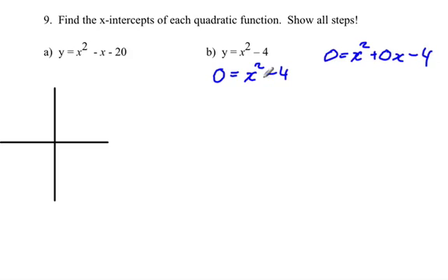If you factor using difference of squares, then this is equal to x minus 2 times x plus 2. Notice that negative 2 times 2 is negative 4, and negative 2 plus 2 is 0. So x minus 2 times x plus 2 would be x squared minus 4.